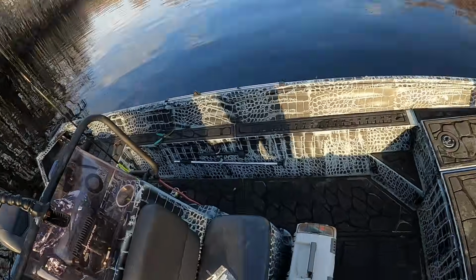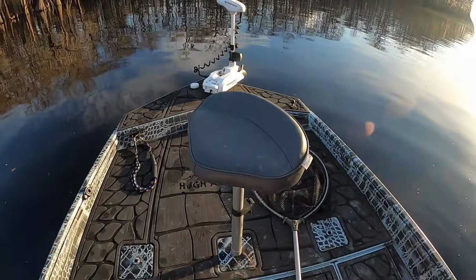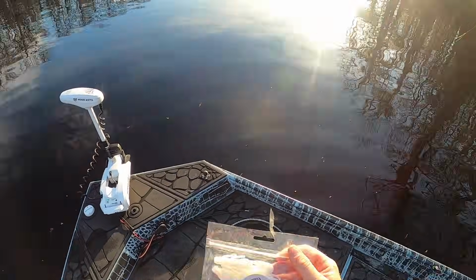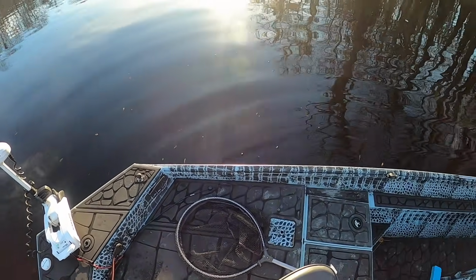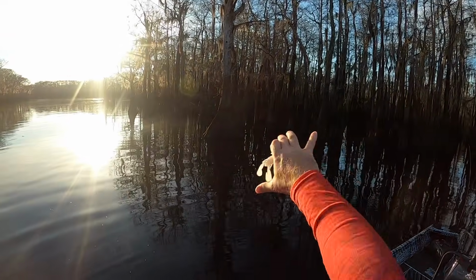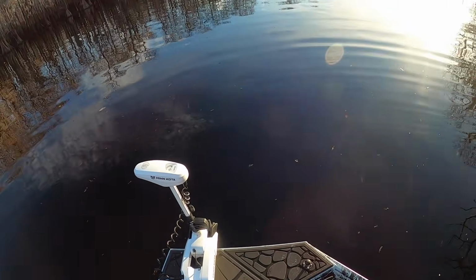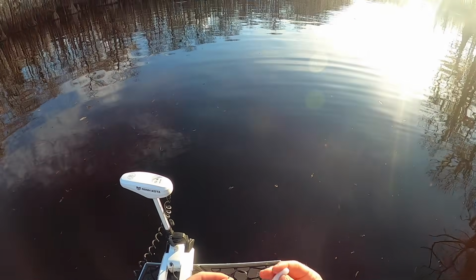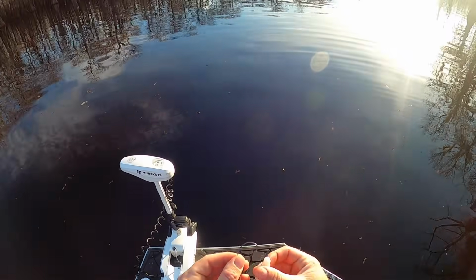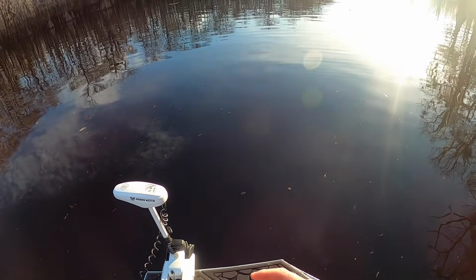All right, last time I was here, these little Carolina strikers, a local guy makes these, little white crawfish color on just a simple Texas rig, pitching and flipping in the cypress trees. That's what got it done. Caught us several nice largemouth too, so we have the opportunity for largemouth. We've got the opportunity for the big bowfish, mudfish. I'm gonna call them mudfish.